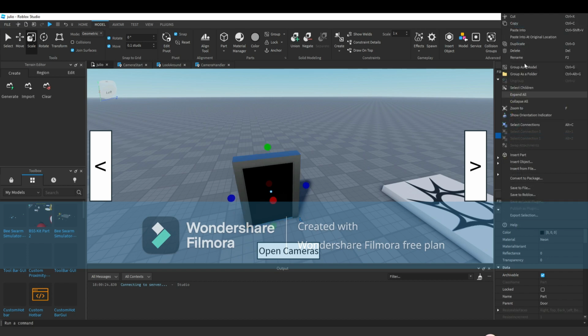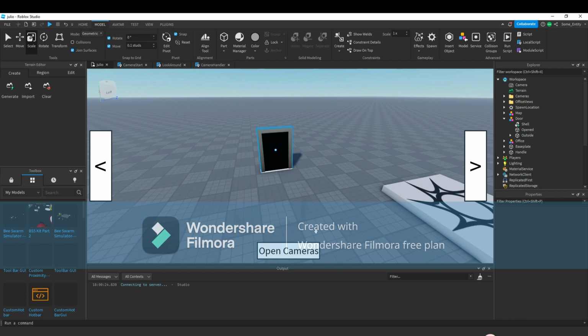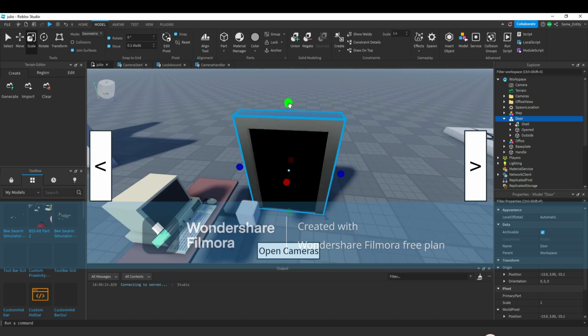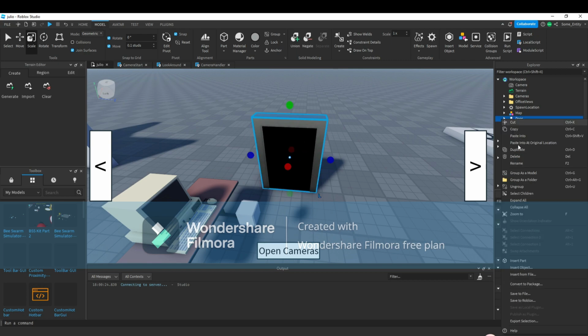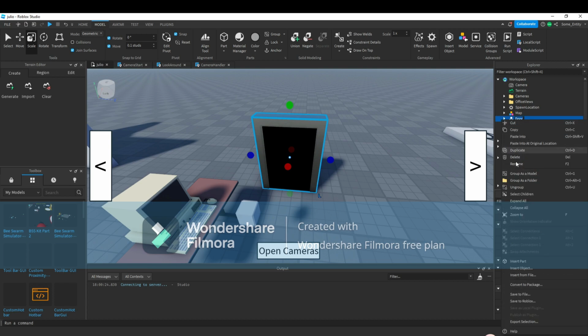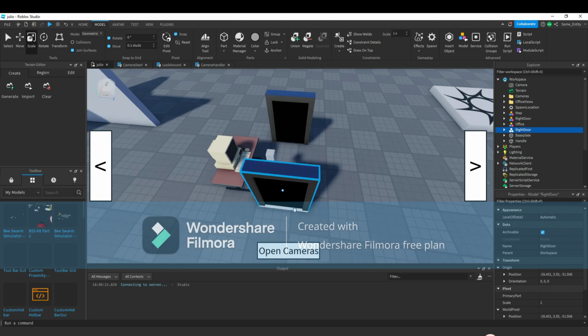And we're gonna want to call this outer, outside, whatever you want to call it. So this part is just irrelevant. It's just there to make the background look darker. I'm gonna make it smaller a bit. Okay, so that's the door. We're gonna call this right door because this is a right door. Right door. Duplicate it. Now this is gonna be our left door.